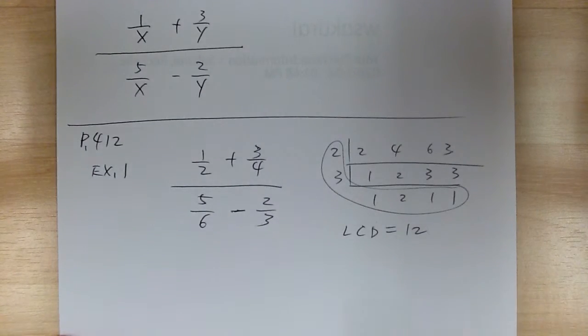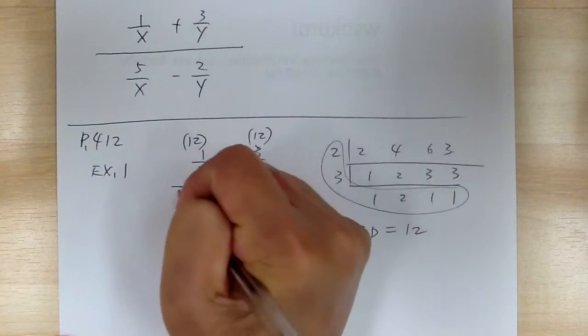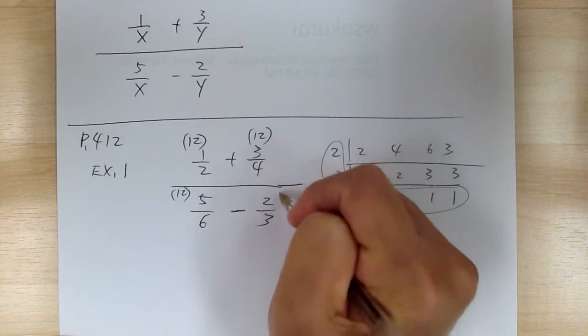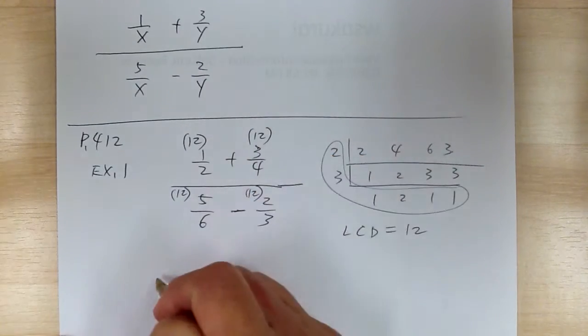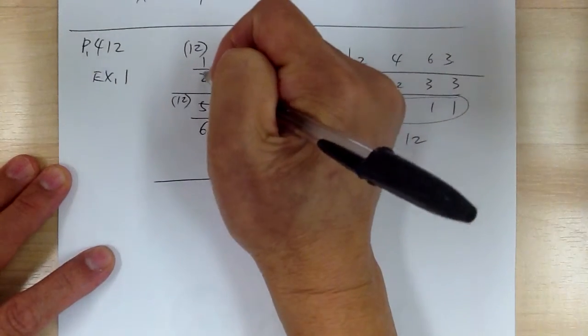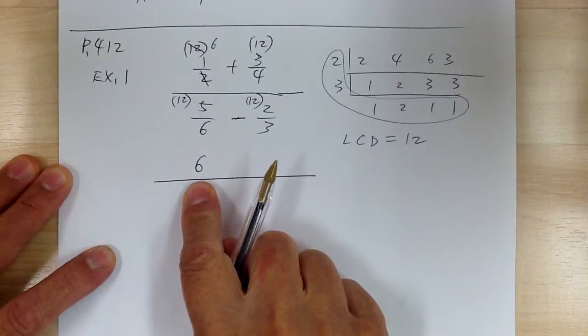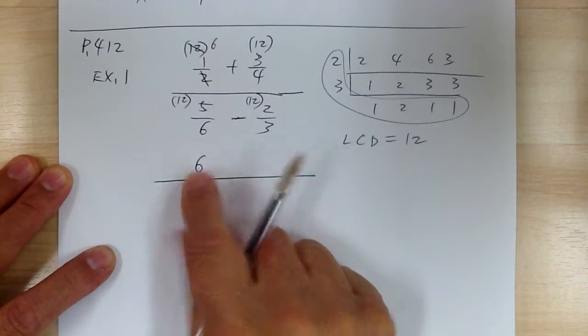So what you want to do is multiply everything by 12. So multiply by 12, and again, put it on each term so you can keep track. Okay, so you get your fraction ready. Now you can go and cancel each term. So 2 and 12, you get 6, right? Write it down right away so you don't forget. Again, once you finish, write it down right away.